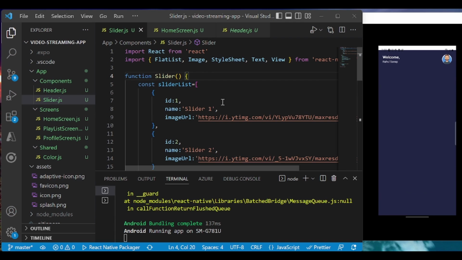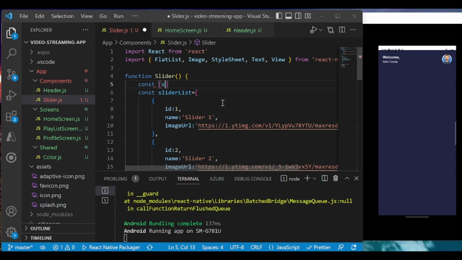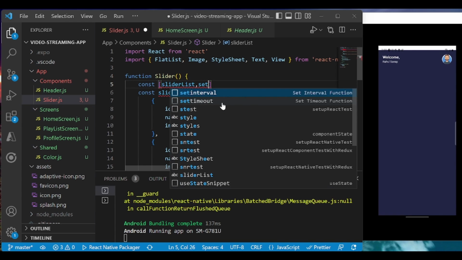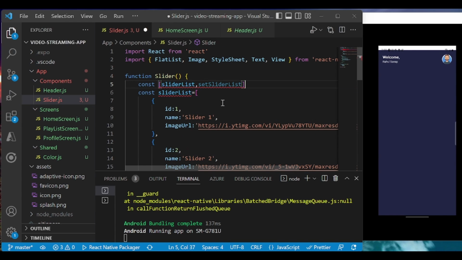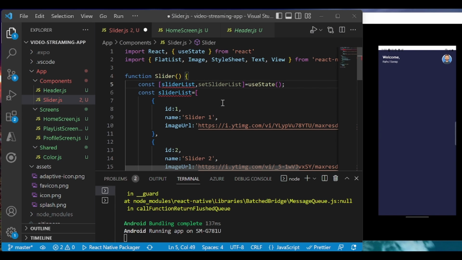We have to use the hook here, right? So define a constant and define sliderList, setSliderList, and then useState. useState is a hook. If you think about Java or any other language, we define a variable and we store the value.